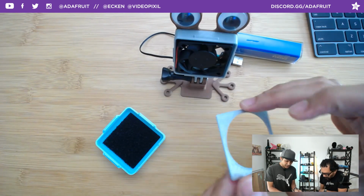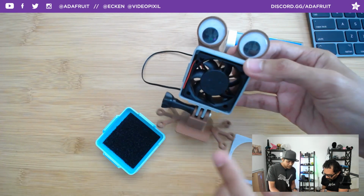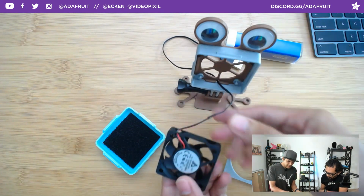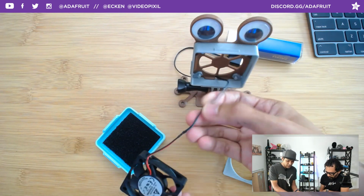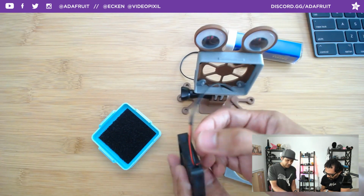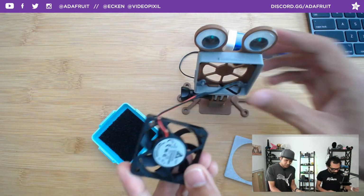It fits in this little retainer here, and then you have this little cover bit that fits over the fan. There are no screws to hold the fan in place, just these little pegs that can come out. And there you can see where I cut the cable and wired it to this silicone ribbon cable, because I really like silicone ribbon cable because it's really heat resistant. Typically your wires are PVC and they tend to melt. So there's the fan, no screws to keep it in there.